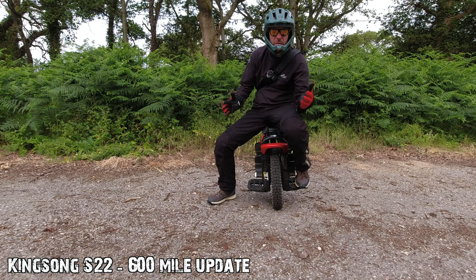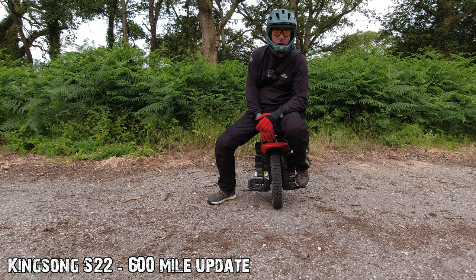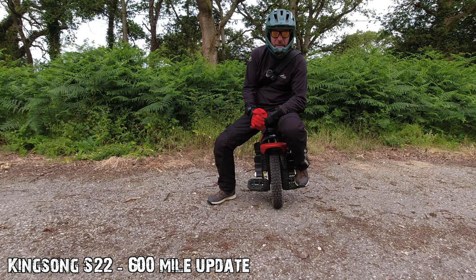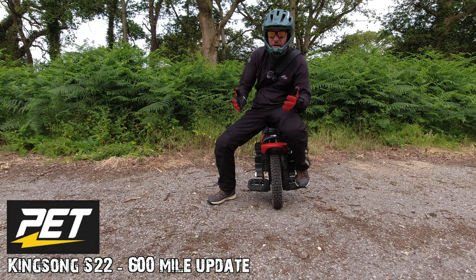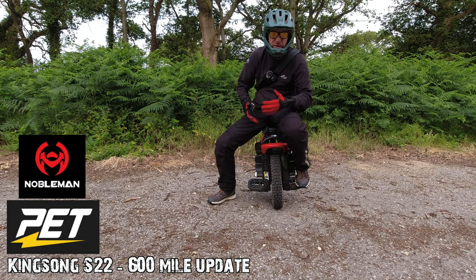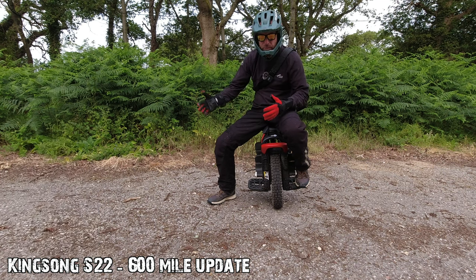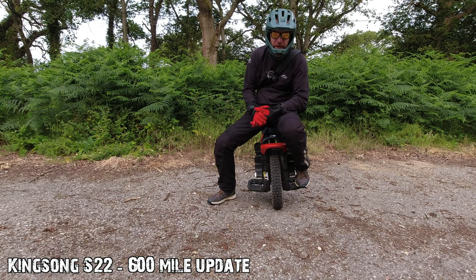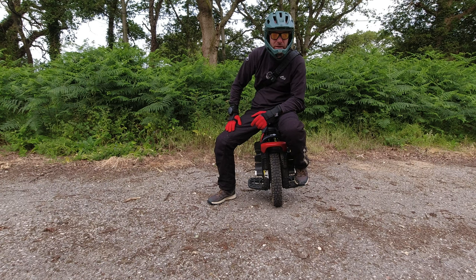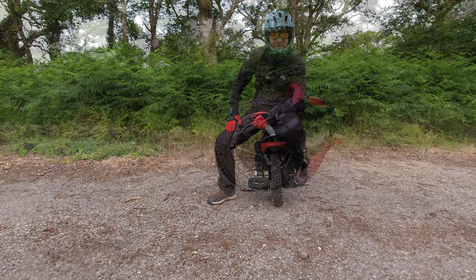I just want to find out a little bit more about how the wheel holds up after 600 miles. 600 miles again is not that much, but it just gives you a rough idea of what the problems are, or if there are problems that you can solve, or problems that are going to make you have to go back to the dealership the whole time to get the stuff fixed. But first, let's have a look around the wheel, see how it's been holding up.